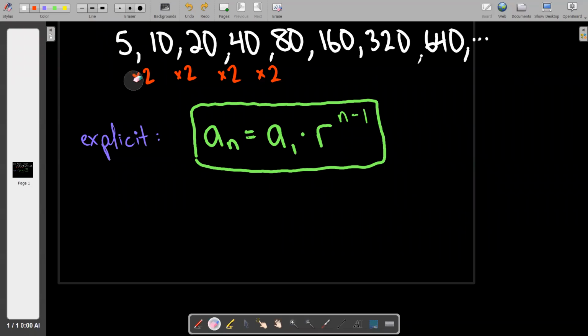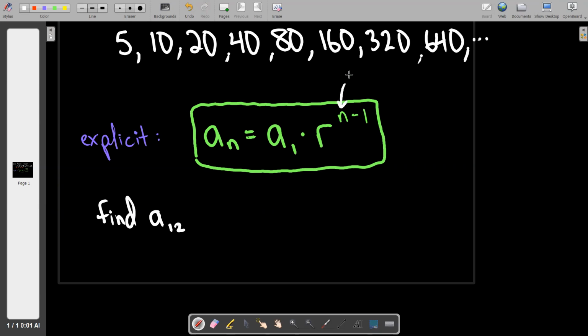So using the explicit formula, I hope I can sales pitch you on this. It's really, really easy. If I said to you that I want you to find the 12th term, and honestly, you could make a case at this point that it might be quicker just to keep writing the next terms, because we're already at 8. So you could just do 4 more, but that's really not where I want to go with this conversation. If I said to find the 12th term, then all I simply have to do is replace this n up here with the number 12.